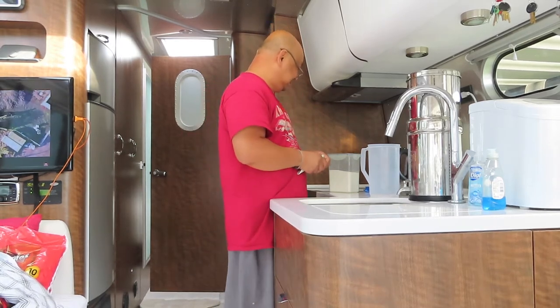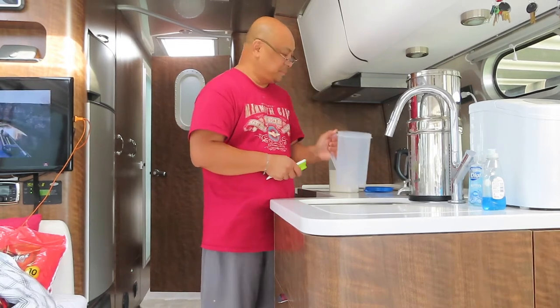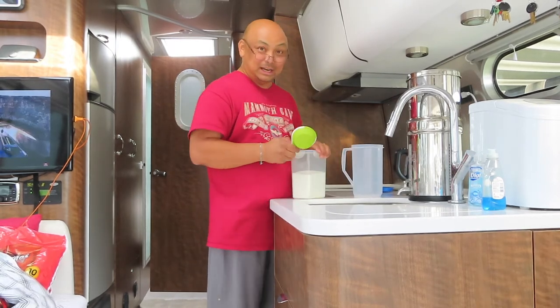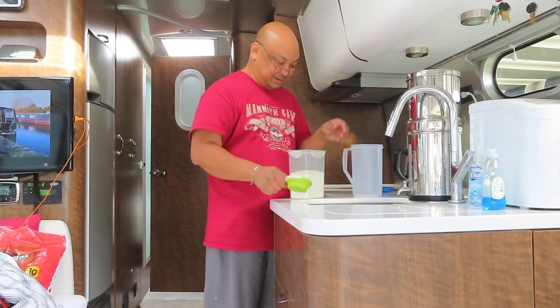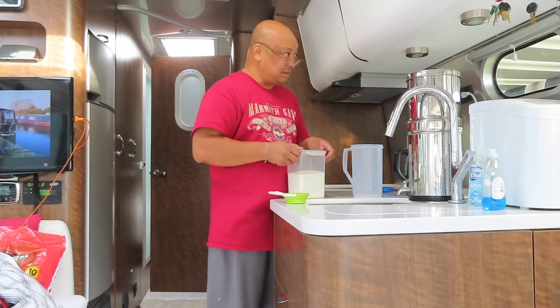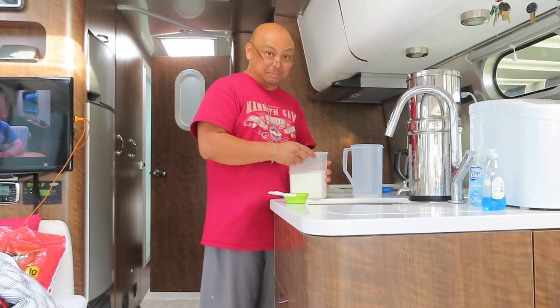So this is a half gallon pitcher. So I'm going to put 1 cup of sugar for this half gallon pitcher. Can you believe that? Two cups per gallon.